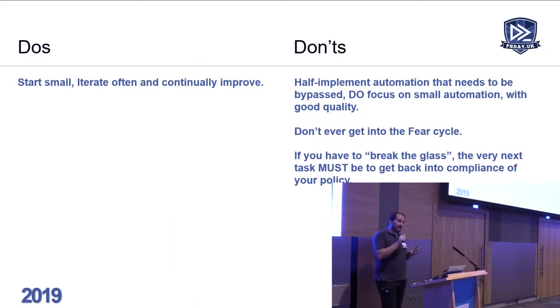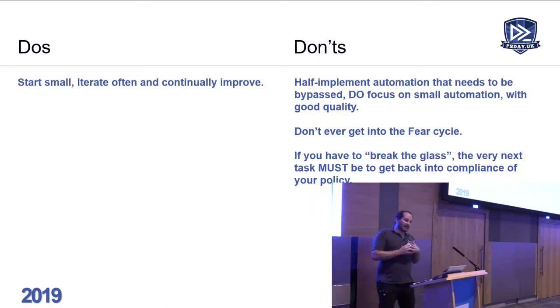So start small, iterate, make it evolve. You should not do broad things. Narrow it down so that no one can change that if they are RDP or something. They lose the privilege as soon as you automate it. And then evolve it to make sure it's something that grows over time. If you have to replace it or circumvent it, you're going to lose the automation. So don't half implement automation that needs to be bypassed. If you try to do too much and it needs to be bypassed most of the time, then that's not going to work. And if you start automating, don't ever get into the fear cycle. Don't let anyone go directly onto the machine and make a change. When I say directly, that could be just using remoting. If they have permissions to go into doing remoting and making a change, that's probably bad. Use JEA instead, so they can read everything directly using remoting, but not make a change.